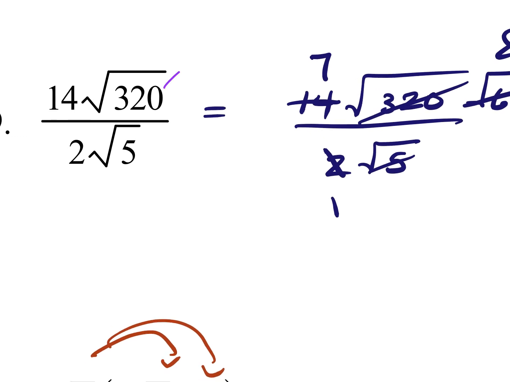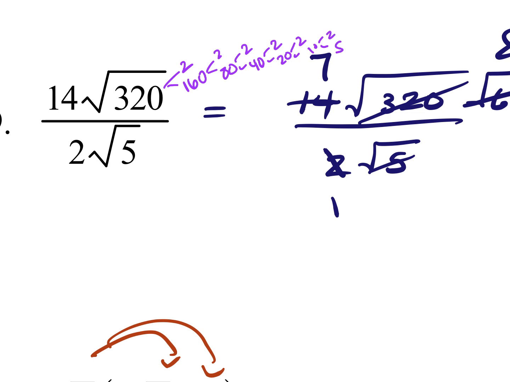So like 320, I would say, what did you start breaking it down with? I would say 2 goes into that, I know it's even, right? So 2 goes into that, and it'd be 160 times. And then you keep going. 2 goes into that, 80 times. 2 goes into that, 40 times. 2 goes into that, 20 times. 2, 10, 2, 5. Now let's count all our 2s.